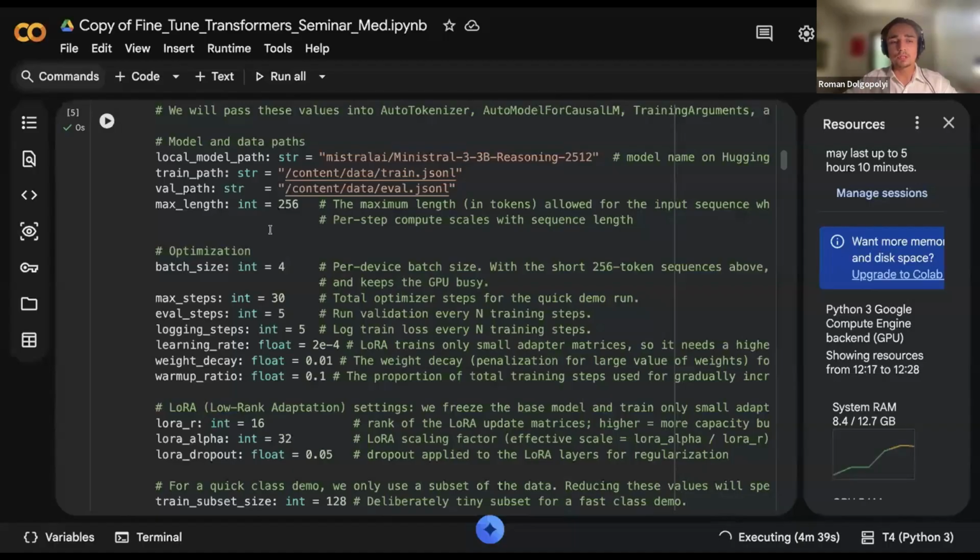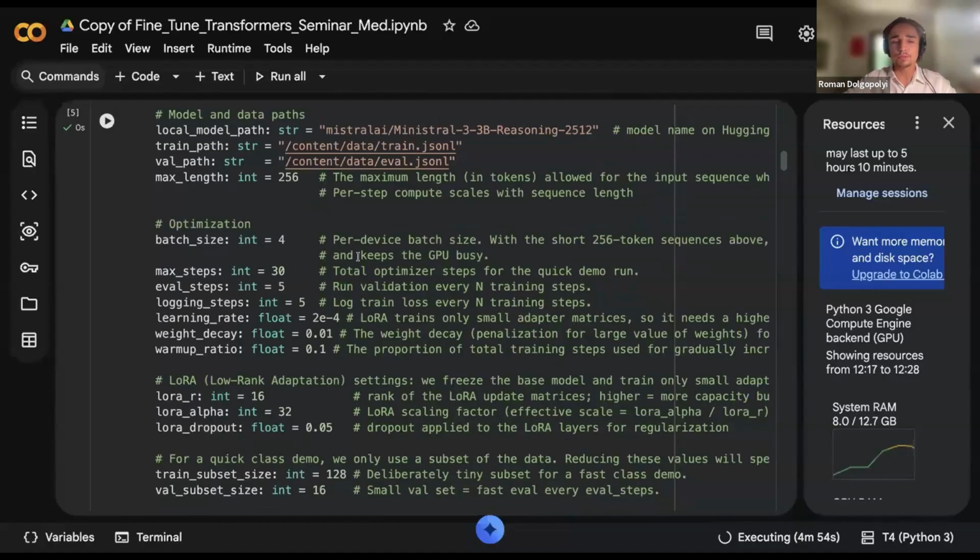But of course, if you download this notebook to your own hardware, you may increase such parameters as max length, the batch size, and number of steps in order to receive even better results.